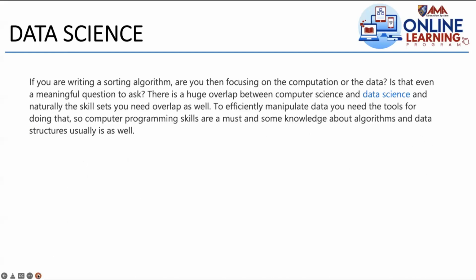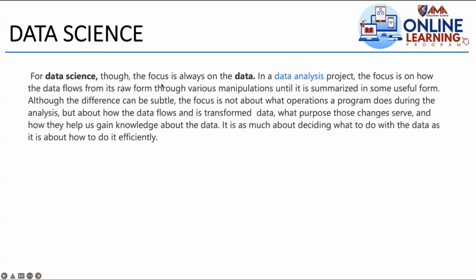But again, it's general. For data science, though the focus is always on the data, in a data analysis project the focus is on how the data flows from its raw form through various manipulations until it's summarized in some useful form. That's a data analysis project. If it's a project, that means it should be useful. It can be used in a community, or for the nation or internationally. Just like the COVID-19 phenomenon, there are a lot of projects.